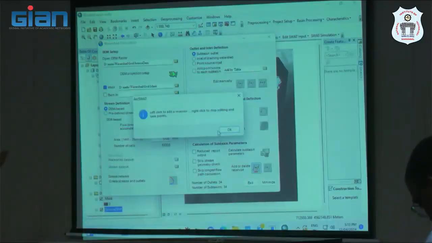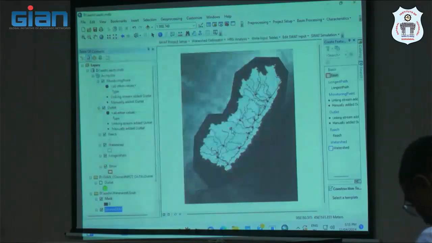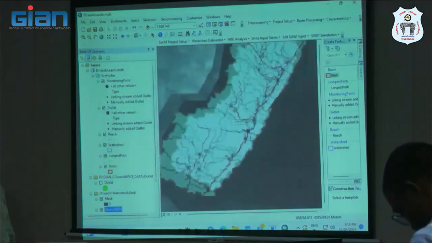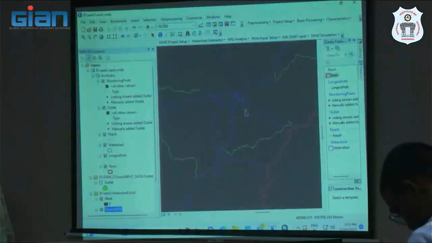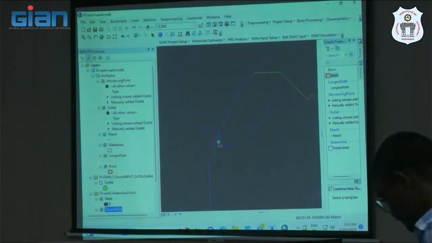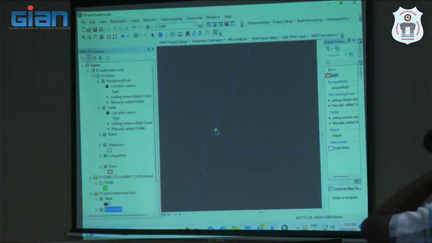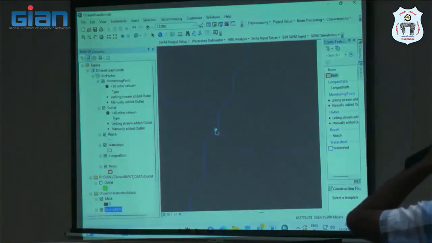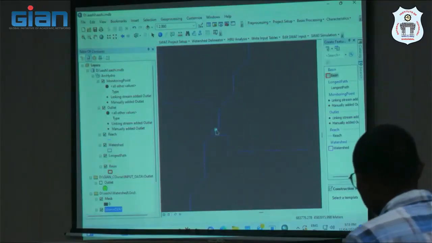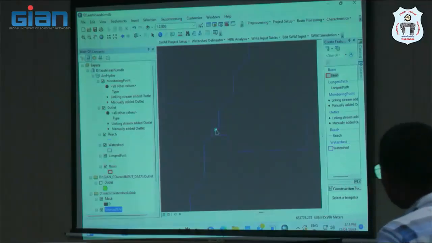If you click on it, like how you added the subbasin point, the same way it will ask you to add a reservoir. Whichever catchment it is falling in, you can click on this, right? Just left click and stop it. So wherever your reservoir is, you click it, that particular subbasin will get associated with the reservoir, and the end of that subbasin will get added.